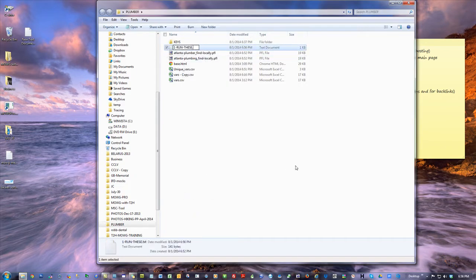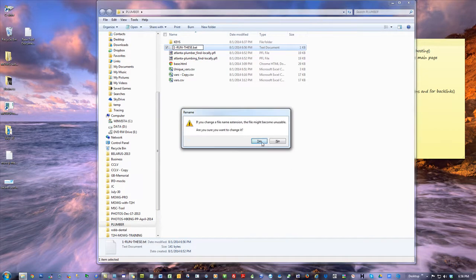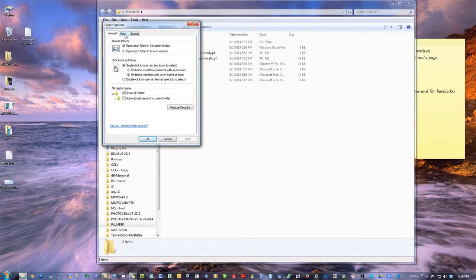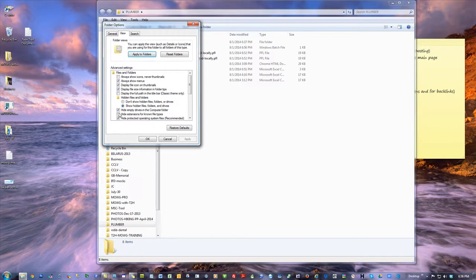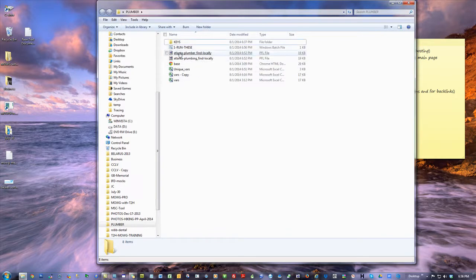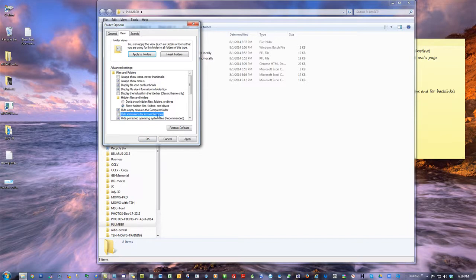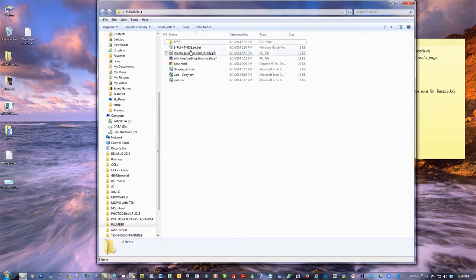Now if we did that right, save, guess what it can do? Rename, change .txt to .bat. If you can't see those file extensions, you can't change them until you do. So hit Organize, Folder and Search Options, View, and then here, do not hide extensions for known file types. That's what you have set by default. You can't see any of the extensions. I can't just add an extension, .txt for instance. It doesn't change the file the way it's supposed to. Let me show you why.